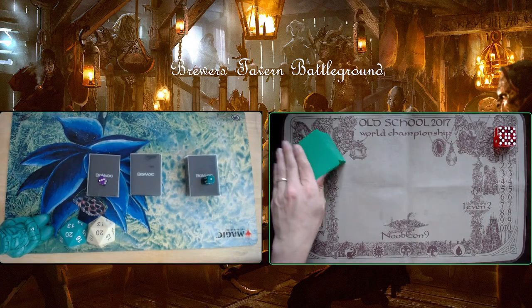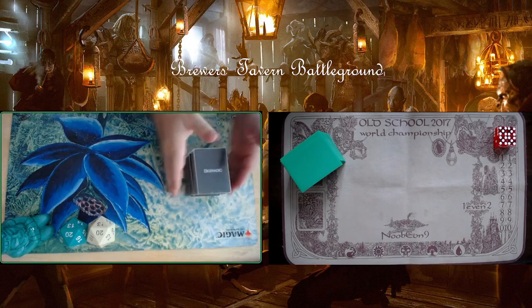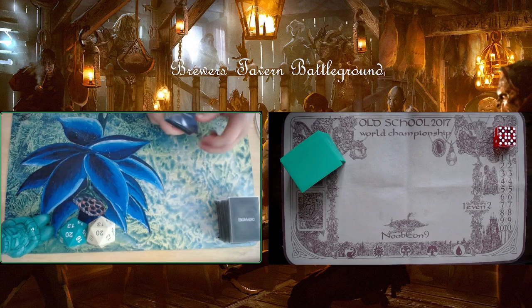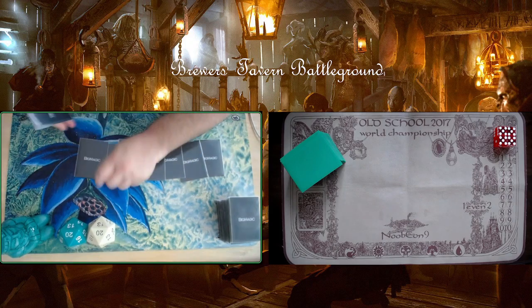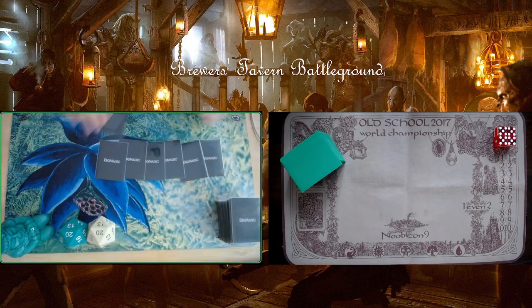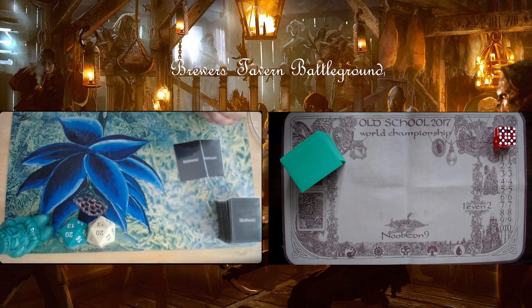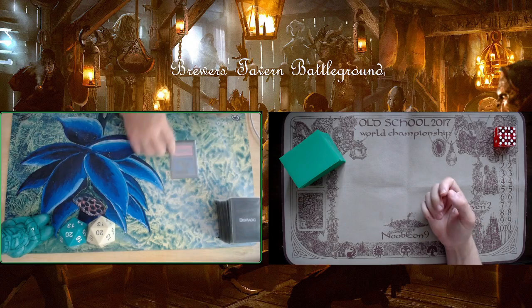Which pile number for me? Three for you. All right, and I will start. I mean, any game I lose to an Elder Dragon, I will be happy about that. All right, let's see what we have here. Okay, I guess we're gonna just keep it. Me too. All right, Volcanic Island, and your turn.